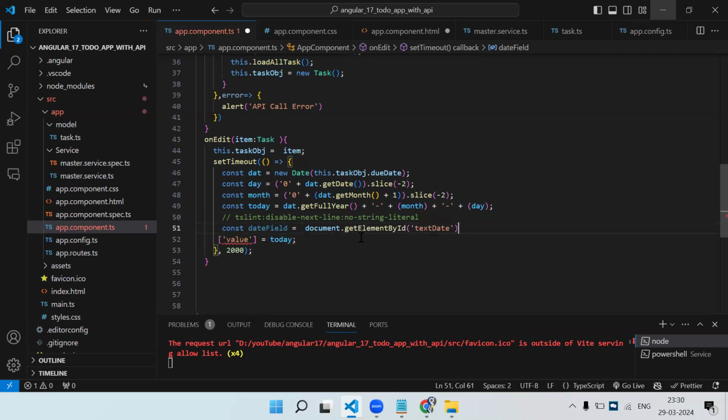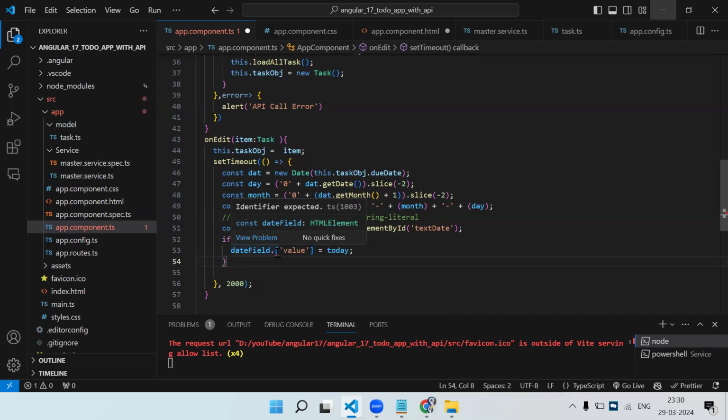We will move it and add a null check: if dateField is not null. Whenever we read an element by using document.getElementById in Angular, we have to add a null check like this. Now it will work.